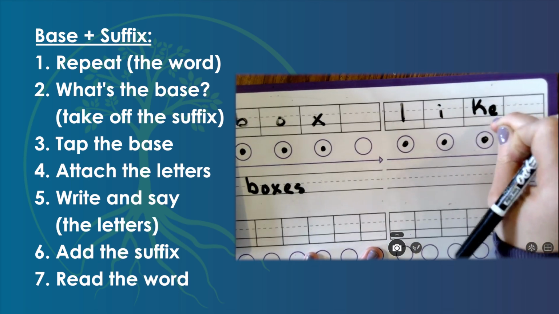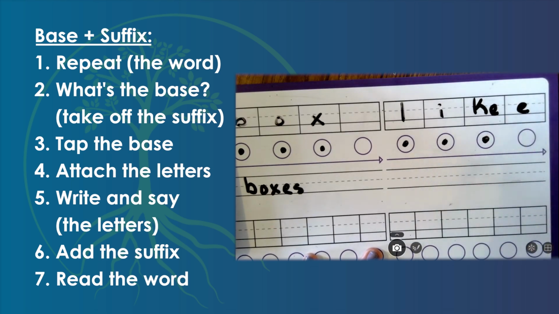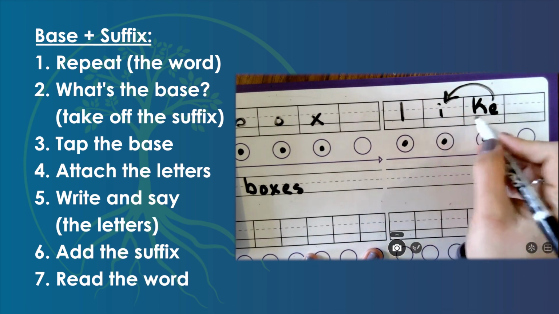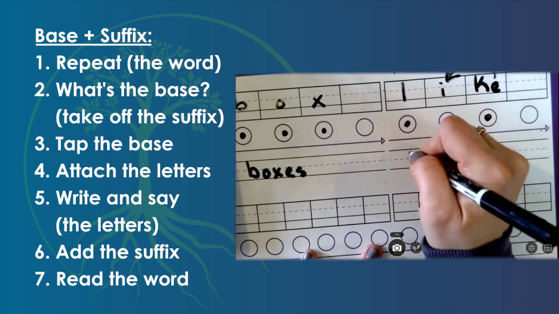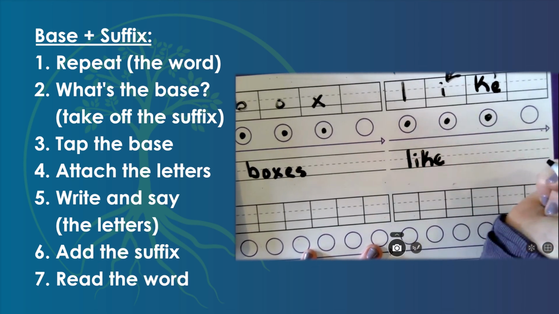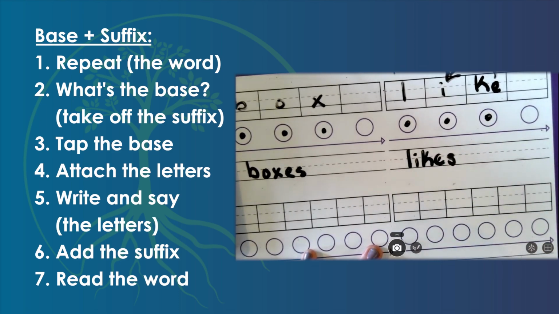Again, the E goes inside this box because each box contains a sound, so we can't put E over here, because then we're saying that E has a sound, and it does not have a sound in this word. It's silent. Its job is to make the first vowel say its name in the vowel consonant E syllable type. So once we spell like, we're going to guide them to write L-I-K-E. And what suffix do we add to make likes? And the student will say S, and we add S.